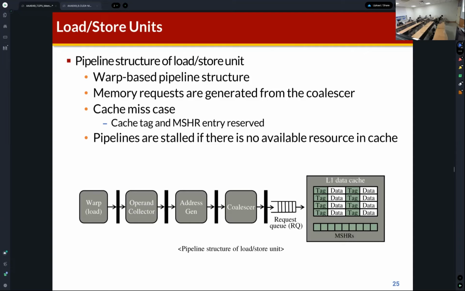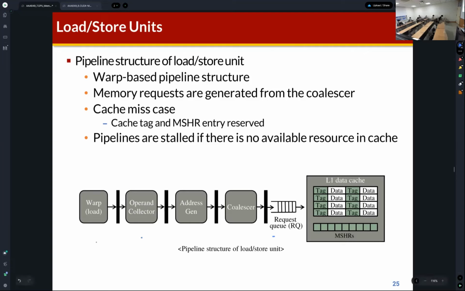So if one instruction is executed in the load store unit of the CPU, it will generate only one transaction, and this transaction is included in this request queue, like the load queue, or if the instruction is a store instruction, then the transaction is included in the store queue.